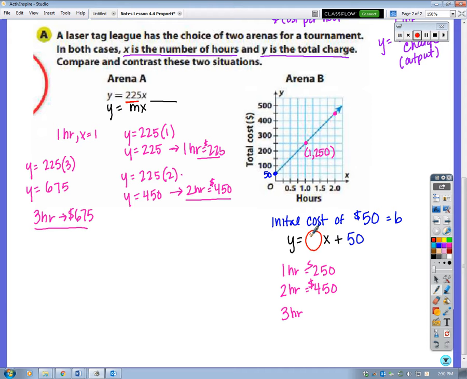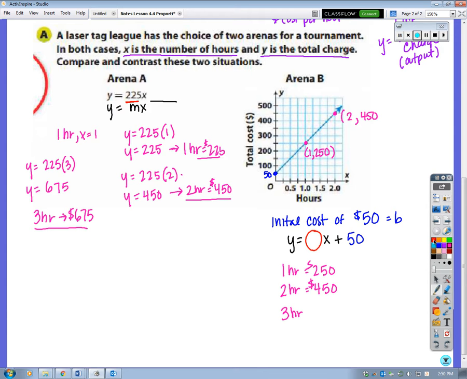We have 2 points, right? So this is 2 and 450. So I'm going to find my change between these two, right? And that's going to give me my slope or my rate of change. So change in y over change in x is 450. I'm going to run out of room here. Should have given myself more room.